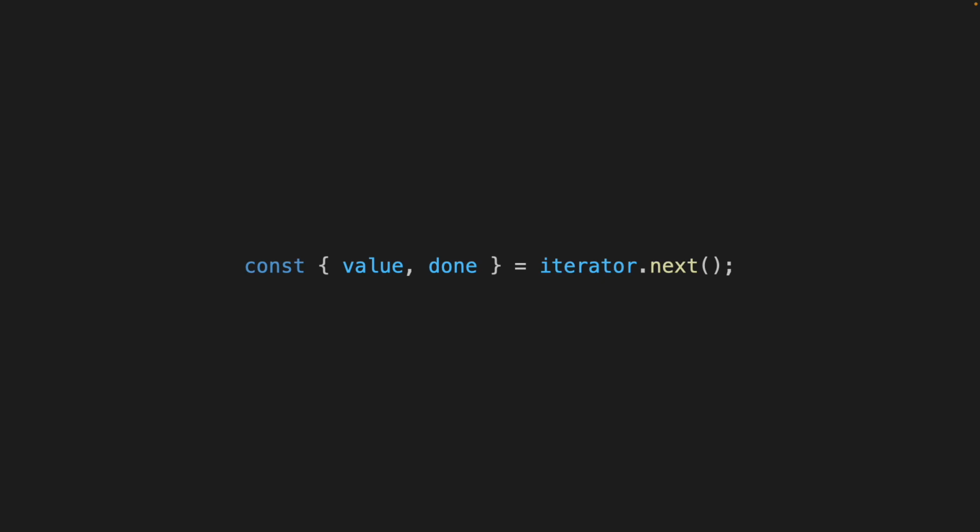And also a very cool thing is that you can make any object in JavaScript iterable if you implement the iterator function, and JavaScript has a very special symbol for that. If you provide that to your object, you can make any object iterable.